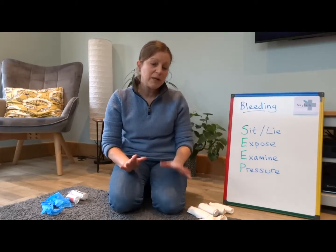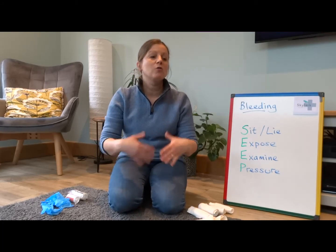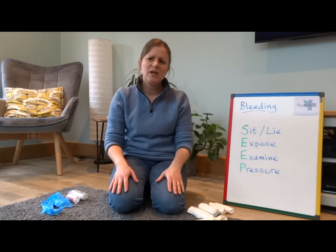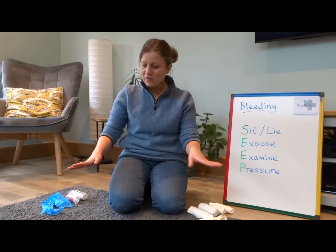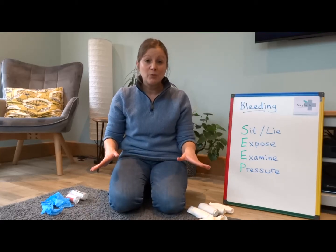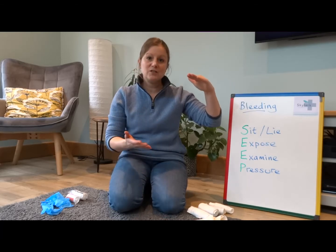If a wound is bleeding for longer than 30 minutes, then you may need to call 999 or take the person to hospital, because if a wound's bleeding for 30 minutes, it's probably not going to stop with the equipment that you've got available. So give yourself that 30-minute ceiling on treating somebody that's bleeding.